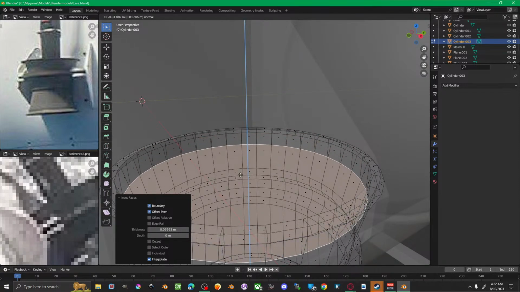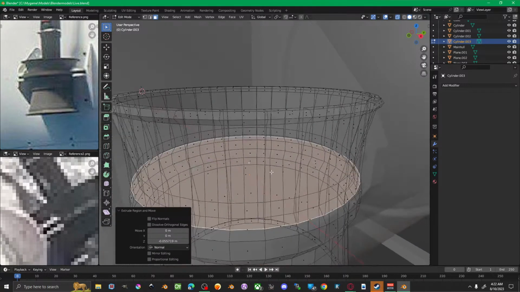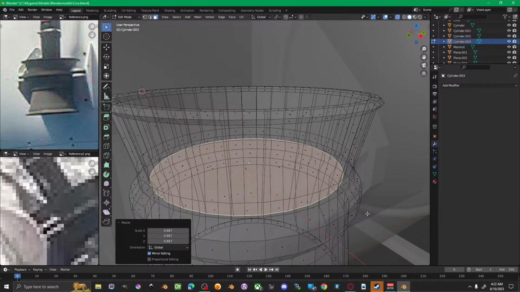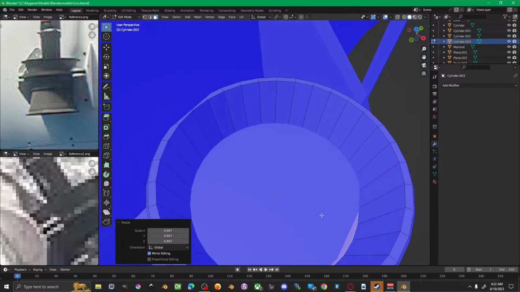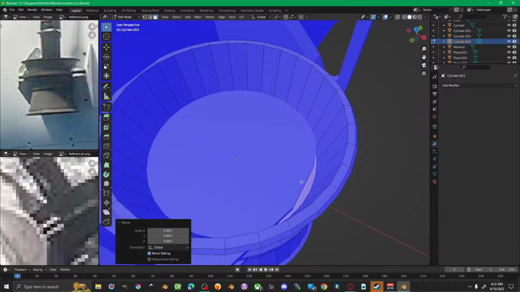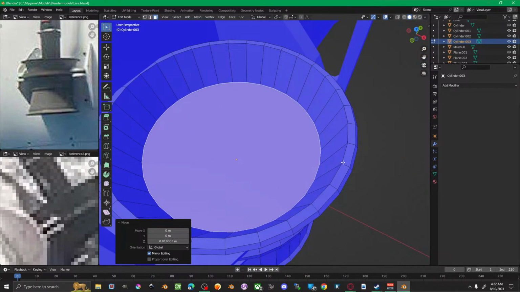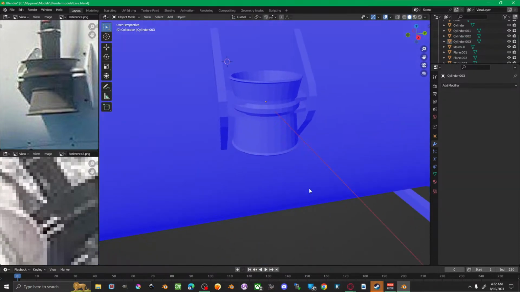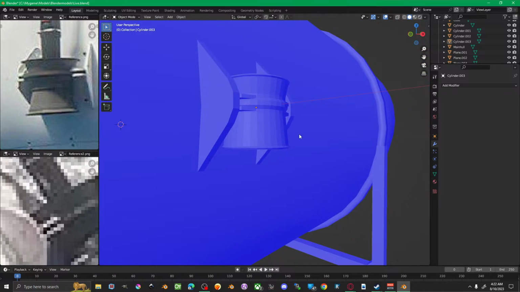So we're gonna hit E, come down, and we're gonna scale. Let's hit Alt Z, make sure there's nothing else going through here. Holy crap. G on the Z coming back up. Alright. There's not going to be too many V's getting into that area. Let's group all these together.